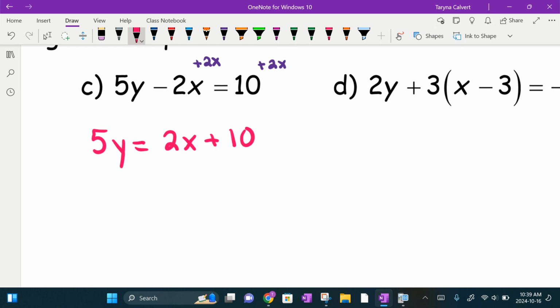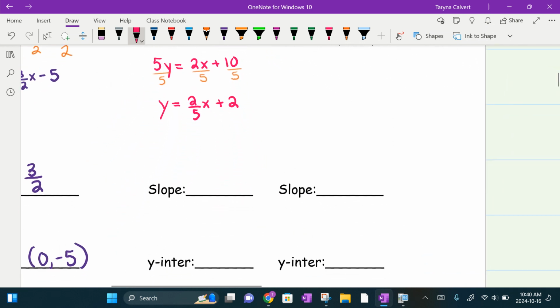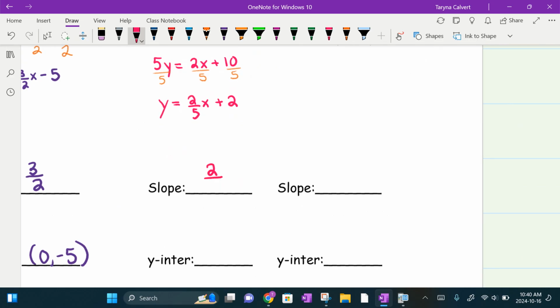Could I say 10 plus 2x? Would that be the same thing? Yeah. It's just weird putting the slope term second, but it's the same thing. It doesn't matter. Right? Now I can divide everything by 5. Every term has to get divided by 5. Right? So then 5 divided by 5 is 1. Perfect. That's my goal, is to get y with a coefficient of 1 on it. And then my slope, I like to leave it as rise over run, just because we are going to be using these to graph. And then 10 divided by 5 is 2. So then my slope is 2 over 5, and my y-intercept is 2.